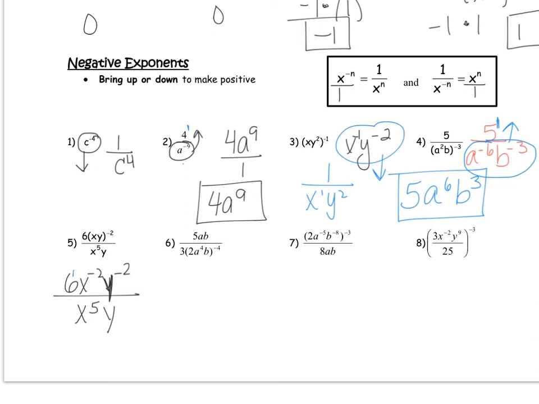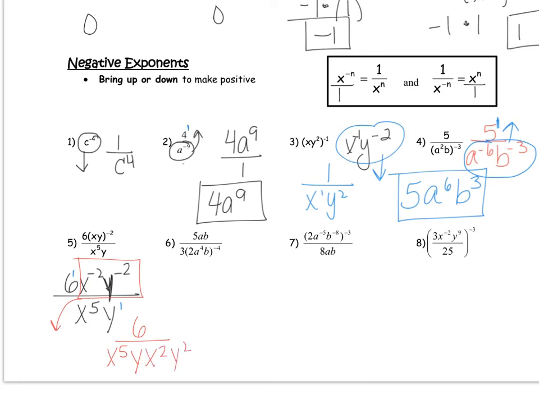So, the 6 has a power of 1, the y has a power of 1. So right now I have a positive 1, positive 1, positive 5. Those exponents and their bases get to stay. These two have negative exponents, so they have to come downstairs. So the 6 is on top, the x to the 5th and the y are already on the bottom, and it's going to be joined now with x squared, y squared.